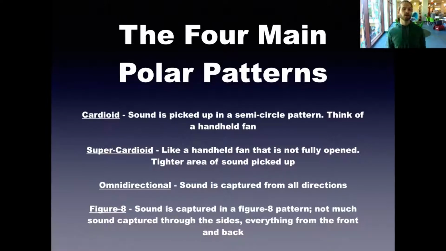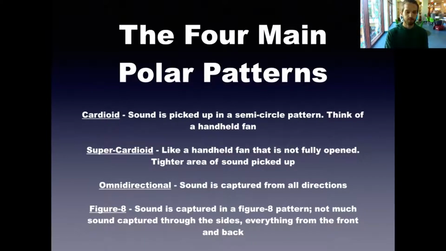An omnidirectional microphone picks up sound from all directions. So like your phone, the microphone in the iPhone is an omnidirectional microphone. Omnidirectional is great for picking up everything that's happening in a room. A figure eight is pretty much exactly what it sounds like. The sound is captured in a figure eight pattern, so it's mostly picking up things from the front and the back, and not much of anything from the sides.